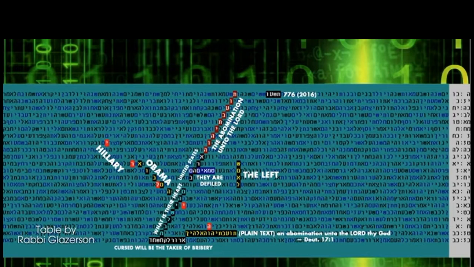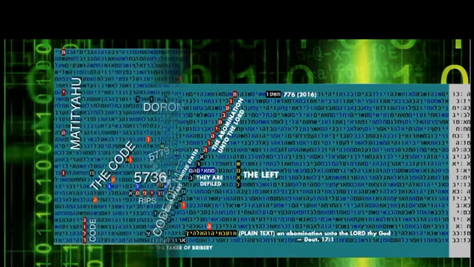And then it says "the abomination unto the Lord" in the Torah codes in red at the same angle in the same sentence. Now, at the bottom of this table in black with yellow letters, it says "an abomination unto the Lord thy God," which is actually in the book of Deuteronomy, chapter 17, verse 1, which basically is the same thing that the codes say in this same passage. You can study the rest for yourself, but as crazy as this table is, I felt that it was significant because you don't see tables like this every day.